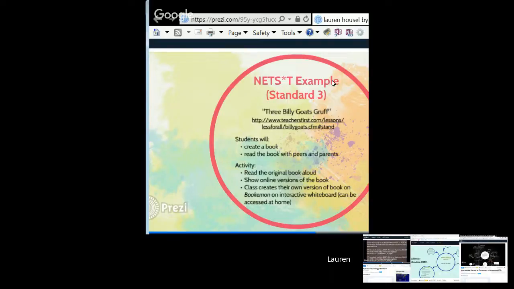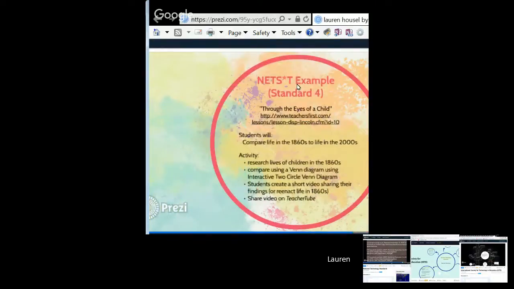So the students have a say in like what the background of the book, like what the illustrations will be. And this is able to be shared with the parents. So that is like the communication to parents. The parents can see this program and access it at home.